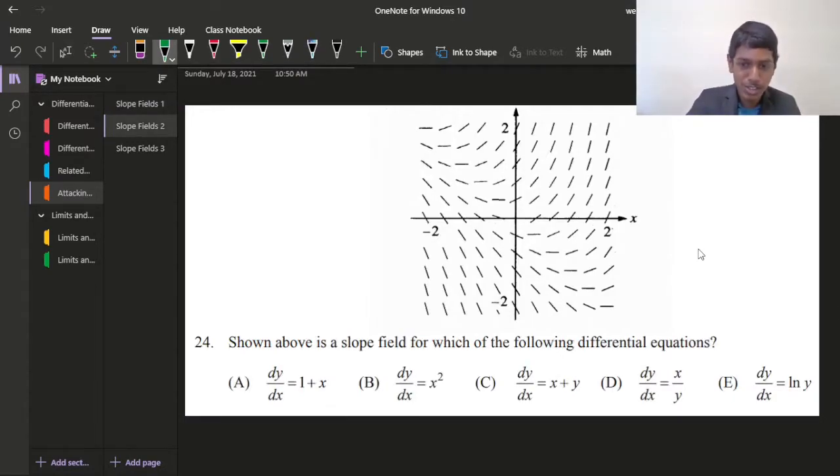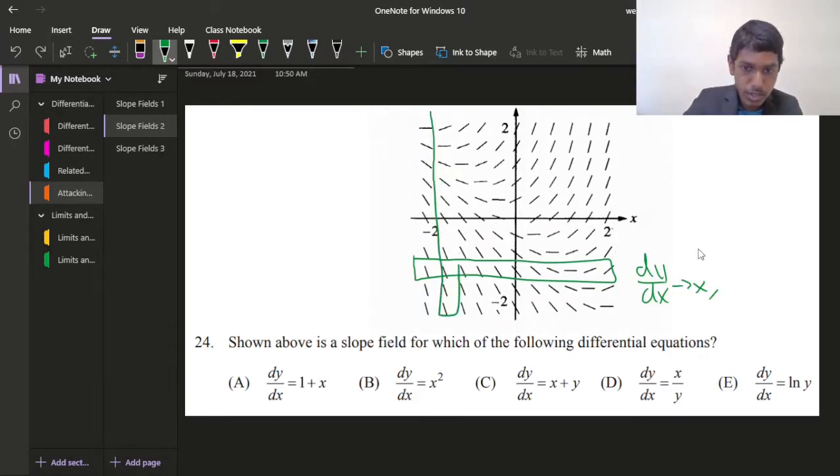Okay, this slope field looks a little scarier, but we can manage. Again, I see some varied variable dependencies here. Some of these equations have only x's, only y's, or both. So let's check the variable dependency again. I see this row, as x is changing, dy dx is changing, so dy dx should have an x in it. And it should also have y in it, because if you look at this column right here, the slope is also changing there. So now dy dx should have both x and y in it. So eliminate anything that doesn't.